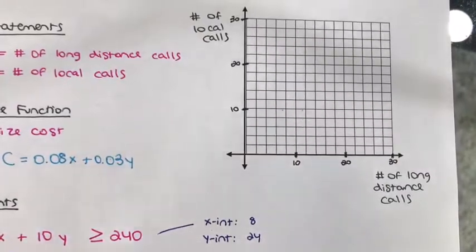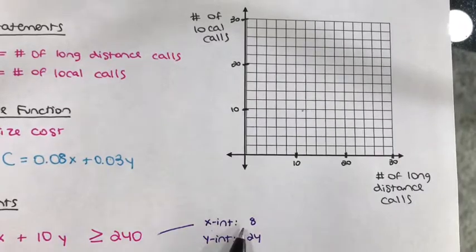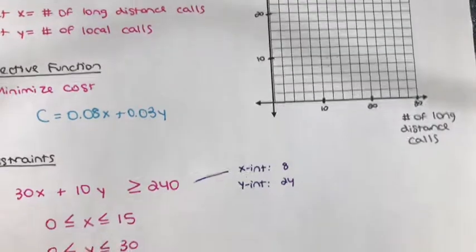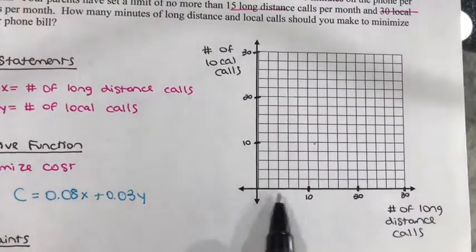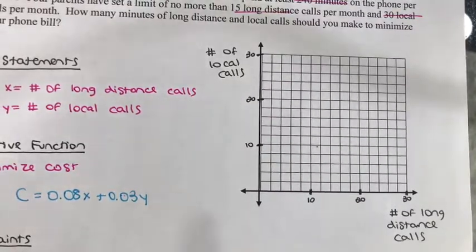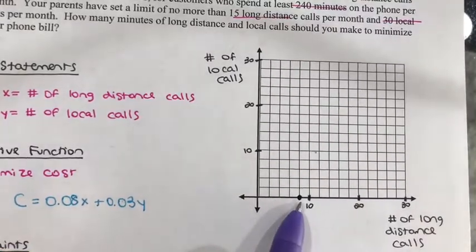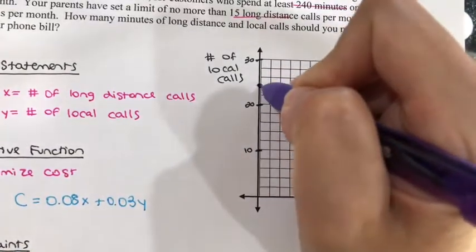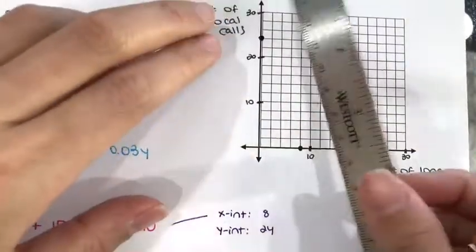Okay, so I found the x and y-intercepts for the first inequality. So my x-intercept was 8, my y-intercept was 24. And based off of the other numbers as well, I decided to just do tick marks every 2 units. So 2, 4, 6, 8, 10, and so forth. Okay, so for the first inequality, I know that the x-intercept is 8, right over here, and the y-intercept is 24, right over there. And so we are going to draw that line.